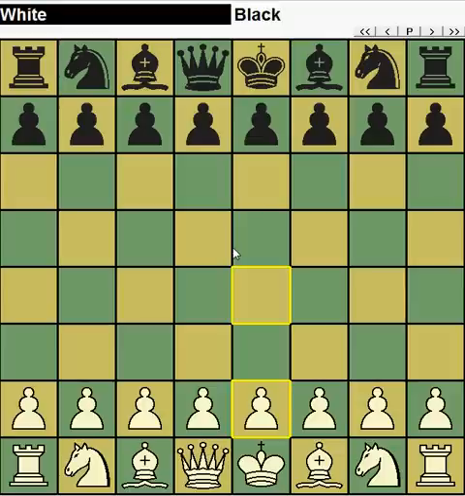I try to make this video as interesting as I could, and today I'm going to show you a trap in the Caro-Kann defense. This game was played by me on Yahoo. At the time my rating was 1600 and my opponent was around 1800, and he was really strong.